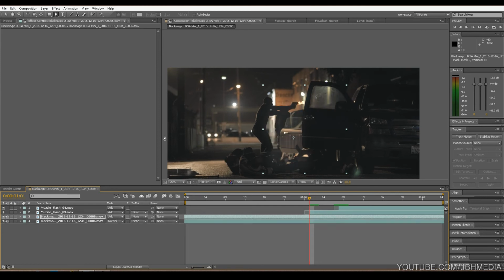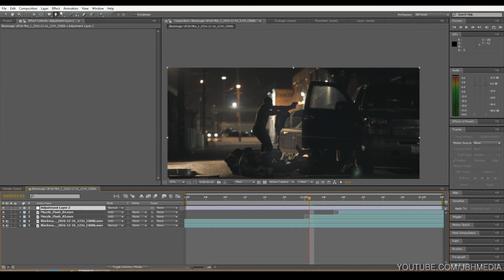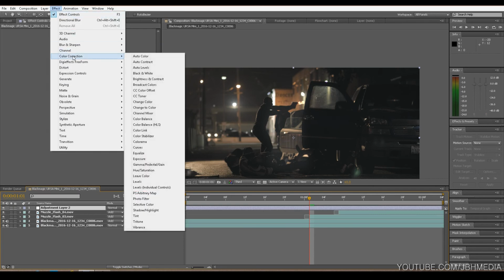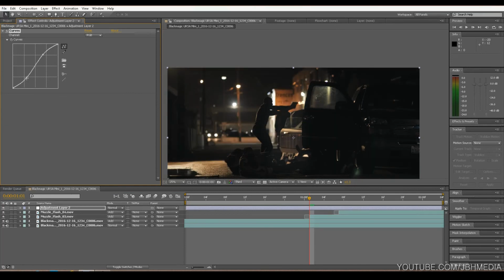And one thing it's nice to look at, since we're looking at the flat version of this footage, it's nice to add a little adjustment layer to see what your final output is going to be. So just add a little color correction, add a little curves to increase the contrast, if you plan on adding a little contrast increase in post anyway. And as you can see, once you add that contrast, it looks a little bit more realistic. So that's working pretty well here.